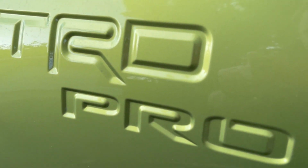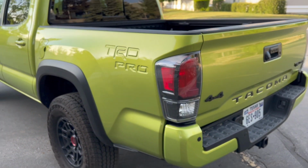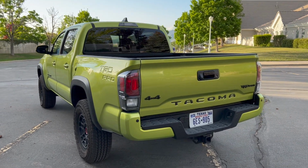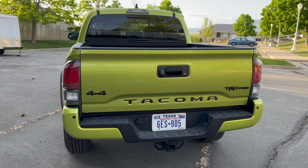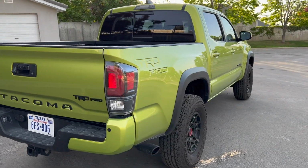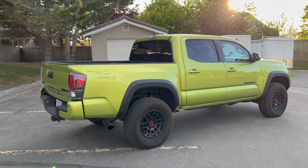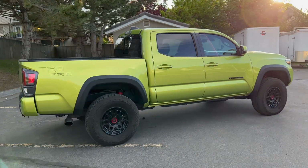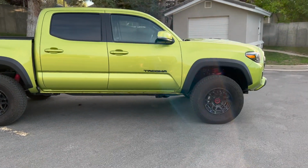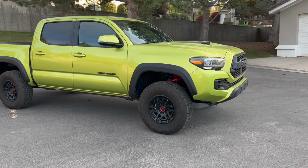So a couple other things to note here. Pricing, this is just over 50 grand. So again, in comparison to the Tundra, it's actually not that far off. You're not going to get the TRD Pro Tundra for a reasonable price, but for 64 grand, you can get a Limited with the TRD Off-Road. So yeah, it's more money, 14 grand more, but it's not that far off, and you get a lot more truck. So again, it's kind of what you're looking for. But man, there's so much traffic here.